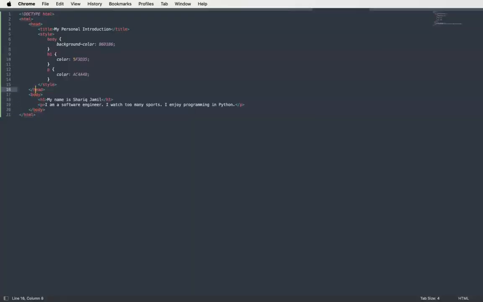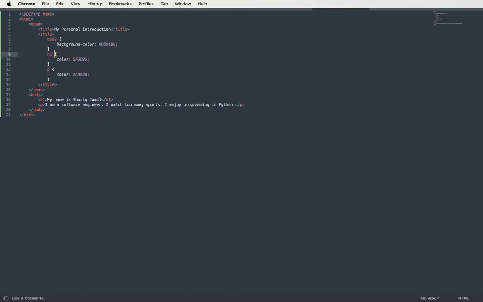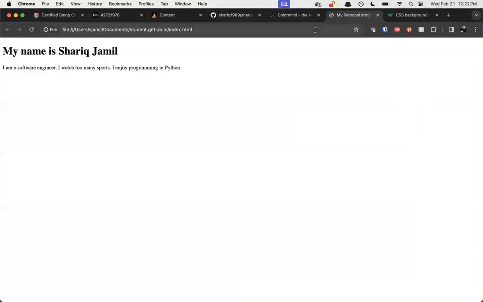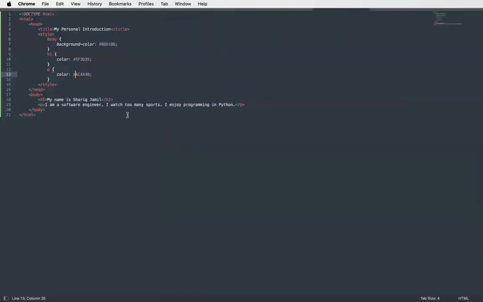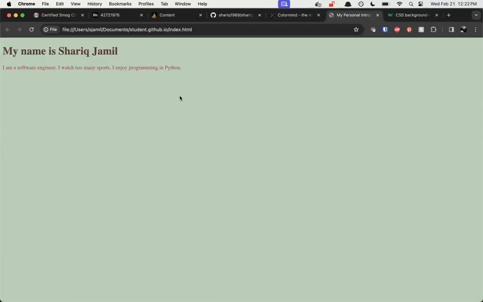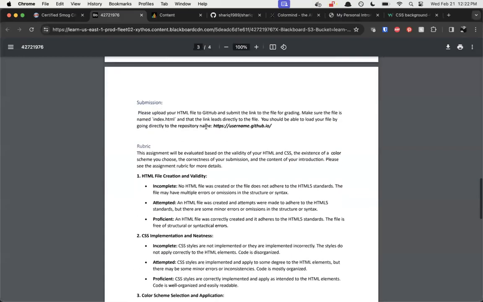All right, typically you would add a hash in front. So let's add that and see if that makes a difference. Let's save this and let's refresh. There we go. Okay, so we have our chosen color in the background, our color applied to the header, and the p tag. So there we go. That is the actual development part of this lesson. And then I think the next step is to just submit it.